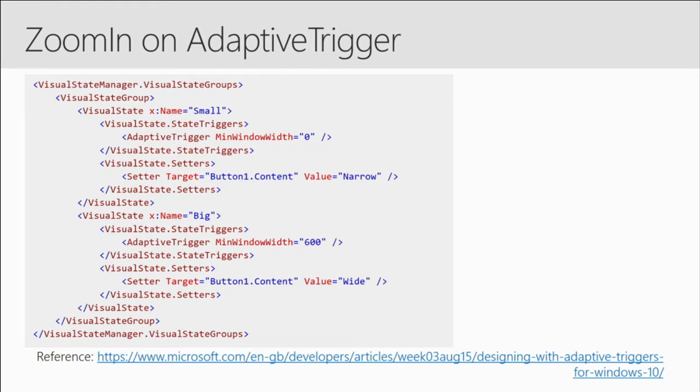If height is greater than this, then apply that. All right, so the two people who never used Visual State Manager before, have you used CSS media queries before? Okay, so half and half. No worries. It's just like media queries in CSS and HTML where you can set like minimum width, maximum width, and apply certain styles based upon those widths. Visual State Manager is the equivalent for XAML. So in the XAML world, this allows you to set parameters, triggers, and say, if these things are true, apply these styles, apply these properties.